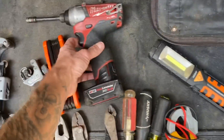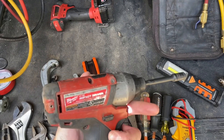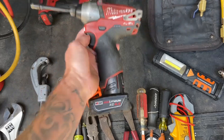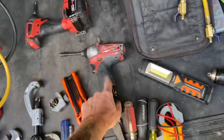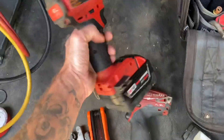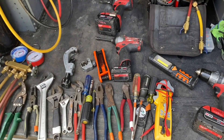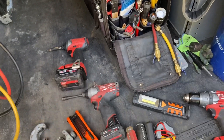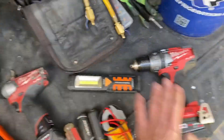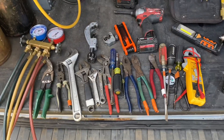You want some type of impact gun or drill. This is the Milwaukee 12-volt — I think this is the Gen 2. I've given it a beating over the last few years and it still keeps going. I'm a big fan of Milwaukee, especially the 12-volt stuff. For service work you don't have to have 18-volt, the 12-volt will do fine. But when you get into bigger jobs and installs you'll want 18-volt too. A lot of this stuff comes in sets — this drill and impact came in a set.